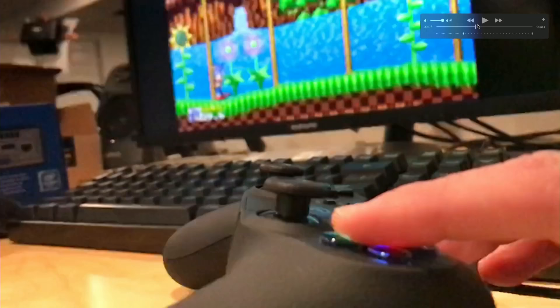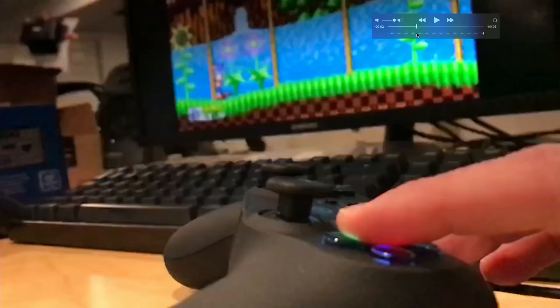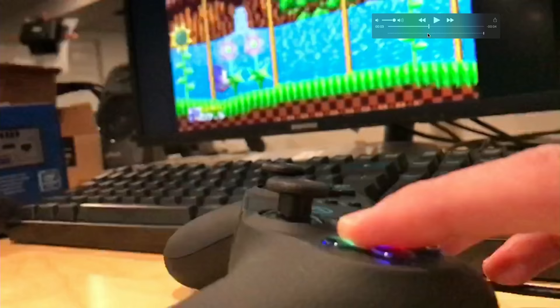I thought maybe there's nothing wrong with the controller — let's test on a display we know is really fast. So I connected it to my gaming PC with the controller plugged in via USB to eliminate any wireless lag, and hooked it up to a gaming monitor with a 1-millisecond response rate. On the PC, there is a much shorter delay when I push the button and Sonic moves on screen — about 84 milliseconds, a lot shorter than the 152 milliseconds we had before.